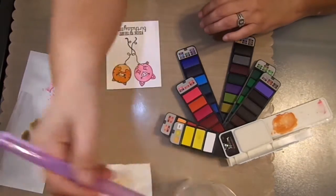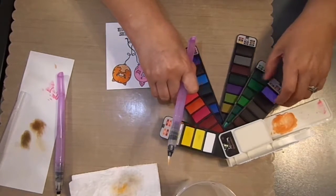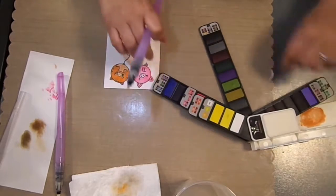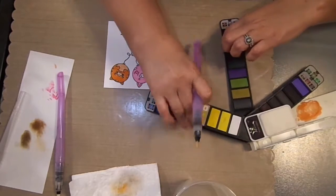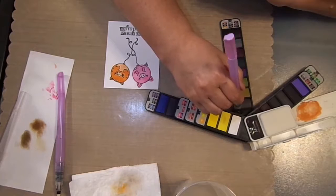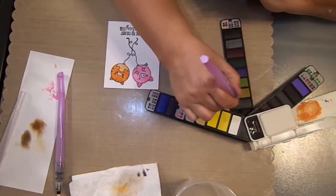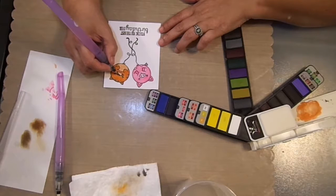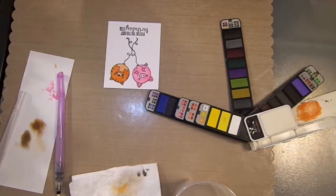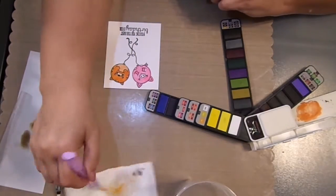Let's clean my brush out. Wipe it on my paper towel. Find my black. Here we go. Black is on this one down here. These little things tell you the colors on the end of them, so you know what colors you're looking at. And it says the black is up there on top. We're just going to dab that with the black. And there is the black little snout. Well, actually, the pig's got the snout. The kitty cat's just a black nose.